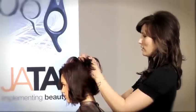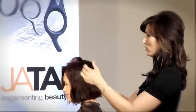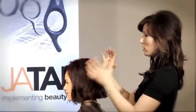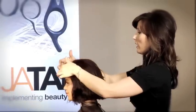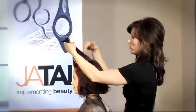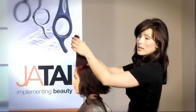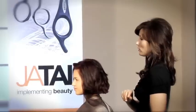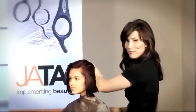Yes, it's very dense, however, she has a medium texture that will work really nicely with the razor once we go in and start removing the weight and add a lot of structured definition with the razor. We'll be left with a little bit richer tips on the end, giving it that nice edgy feel. Now what we're gonna do, we're gonna go ahead and get Miss Rosie shampooed and start the haircut.